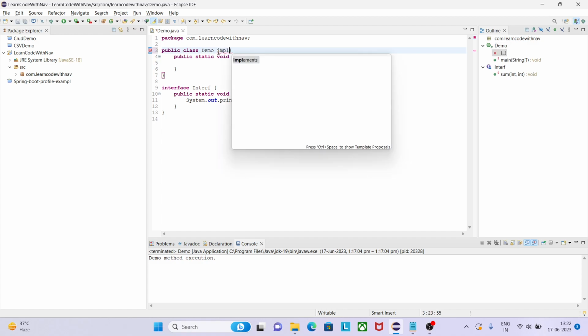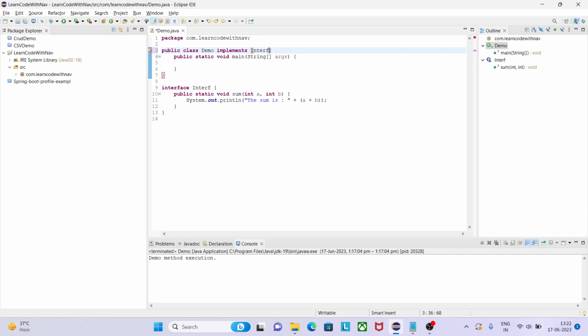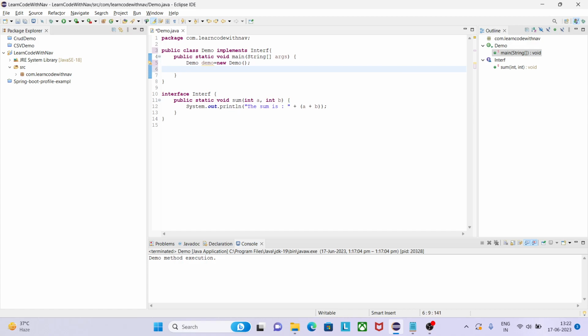I need to implement the interface, and we can create an object of demo, and we can call that method on the reference of it, with 10, comma, 5. See, I'm getting an error, a compile time error.